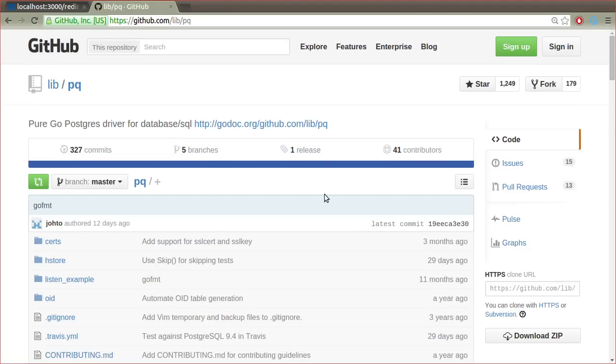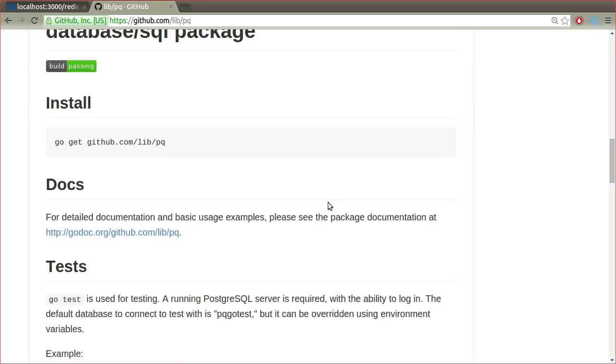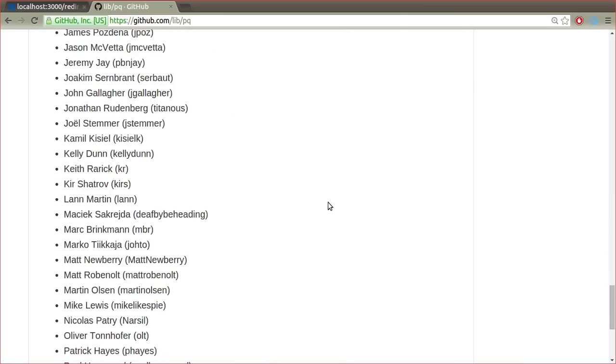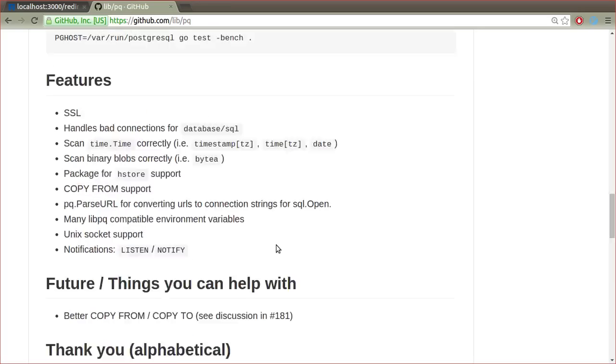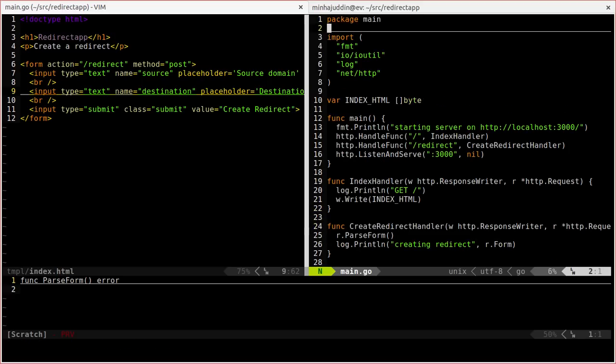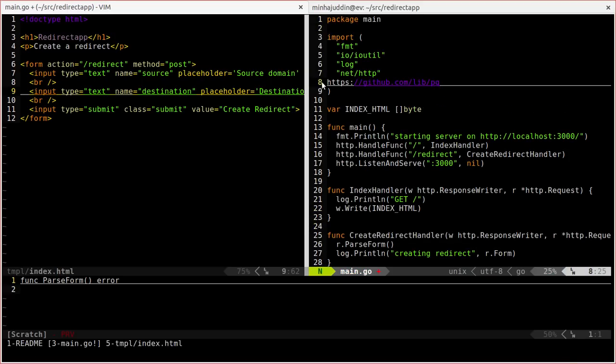All right, is this the one? Yeah, this looks good. We need to use this. So we need to add that to our imports.